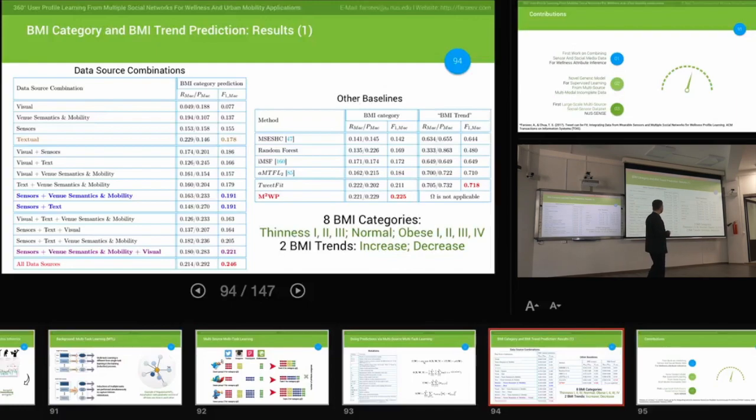Anyway, regardless of the results, you can see that textual data alone performs the best among single sources. Then when we combine sensor data and text, it performs the best among the other combinations, and with mobility we get the same result. Here it makes sense: if you want to predict physical attributes, it makes sense to combine sensors with the best predictor from the previous result. Then with 3-source combinations, sensors, many semantics, and visual features, you get the first result. This is a very interesting finding because text disappears.